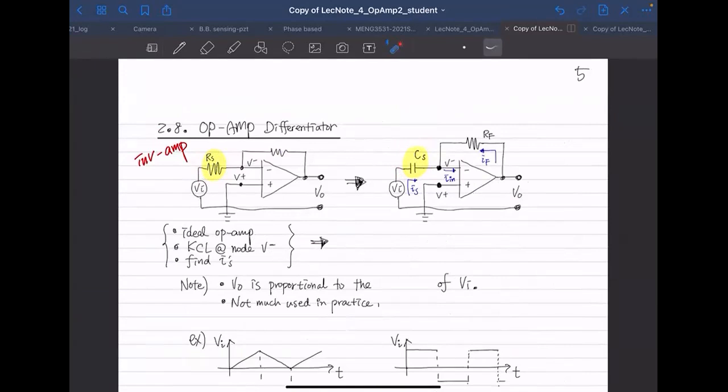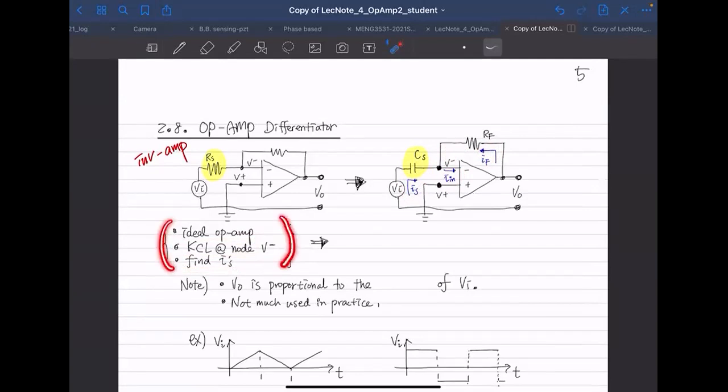And I'm not going to do this here, because I've done this like 7-8 times by now. We do the ideal op-amp, use this 3-step, right? Use the ideal op-amp conditions and do the KCL at this negative input node. KCL is what? It's flow in is flow out. So these two are flowing in, and that is the same as the amount that flows out, right? And then if you find the I's, the current values of all these points, and just use all these conditions, then you will be able to derive your equation, okay?